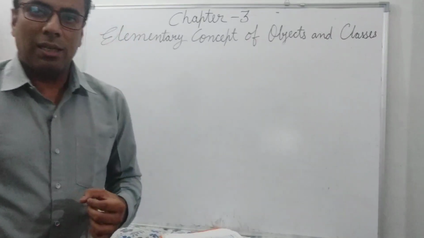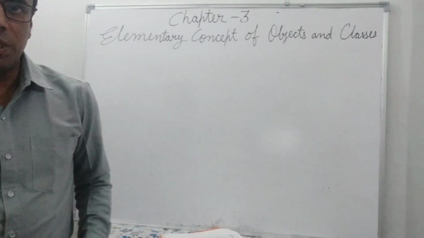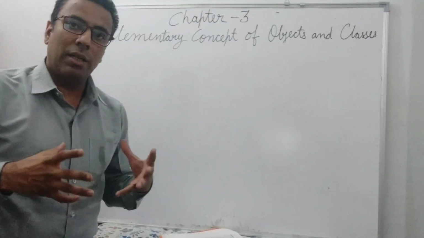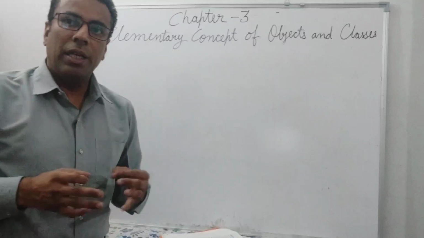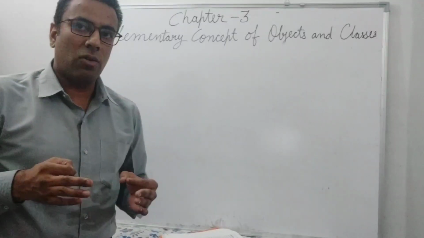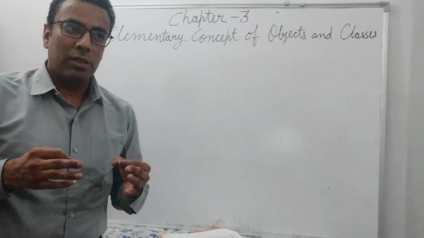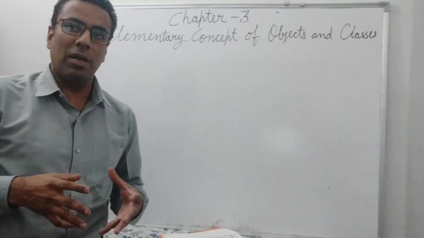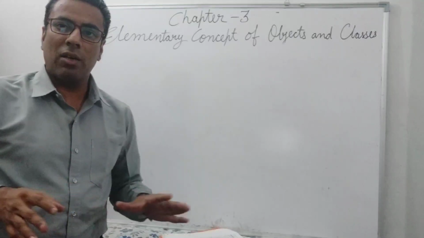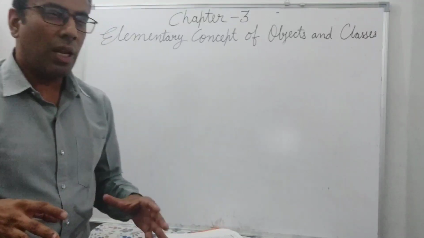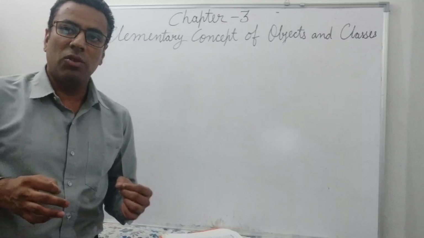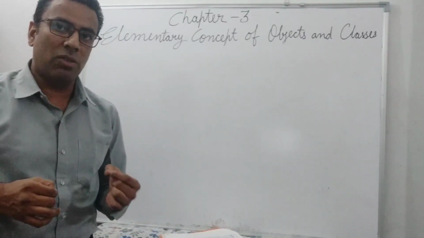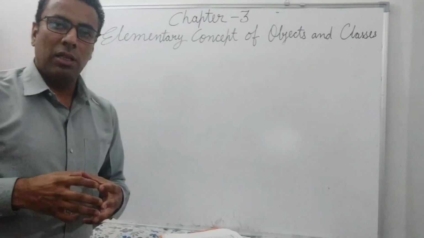So let's start. Our first topic is object. We know what an object is: in the real world every living or non-living thing is called an object, such as car, fan, table, human, animal, birds, all are called objects. And every object has two unique features. Number one feature is characteristics and number two feature is behavior.